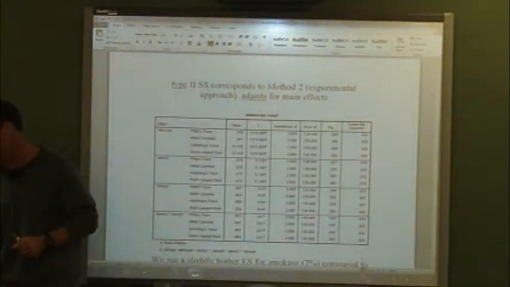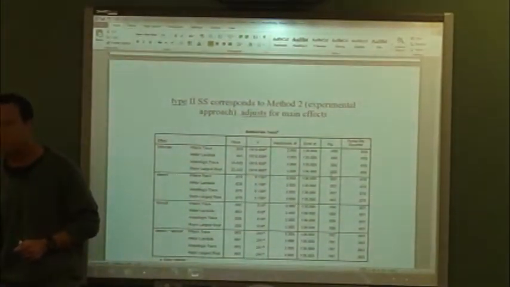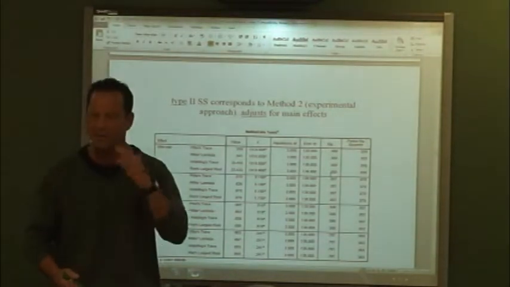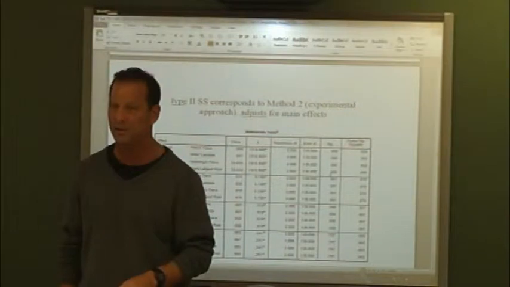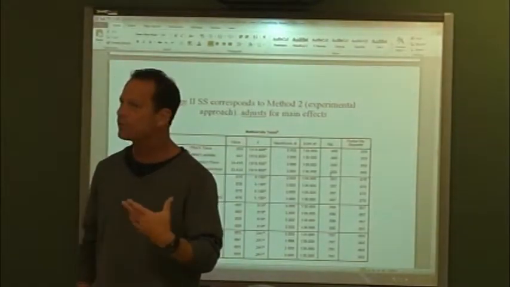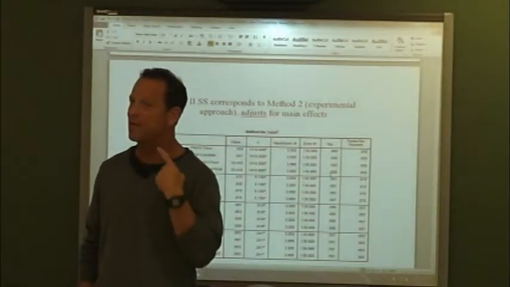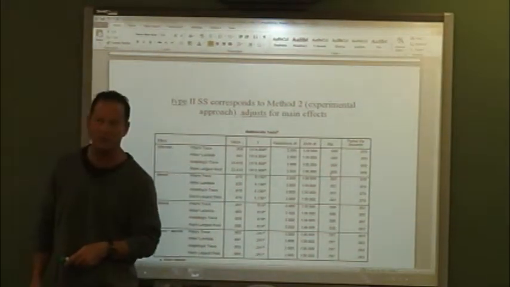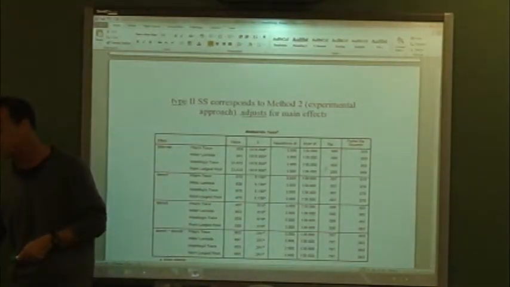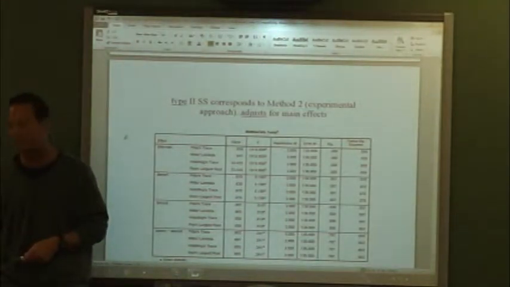What does that mean, it adjusts for the main? Basically the method 2, type 2 sum of squares, has the main effects and it doesn't adjust for the interaction. It's like you have a main effect model only, ignoring the interaction. Whereas the other ANOVA still takes into account that the interaction is part of the model and is incorporated in the error term when it's testing for significance. So it's going to be a slightly different error term. Yeah, I just wasn't sure what adjust means in that context.